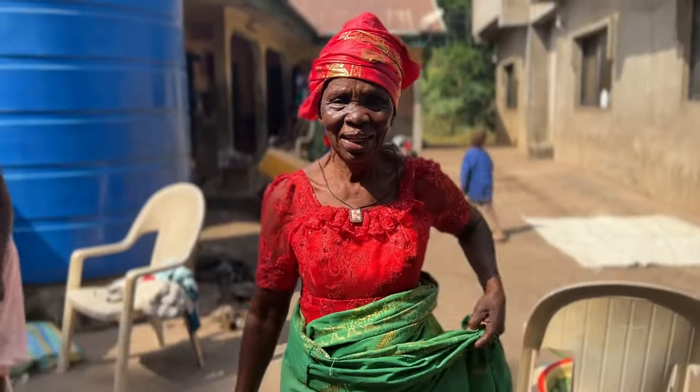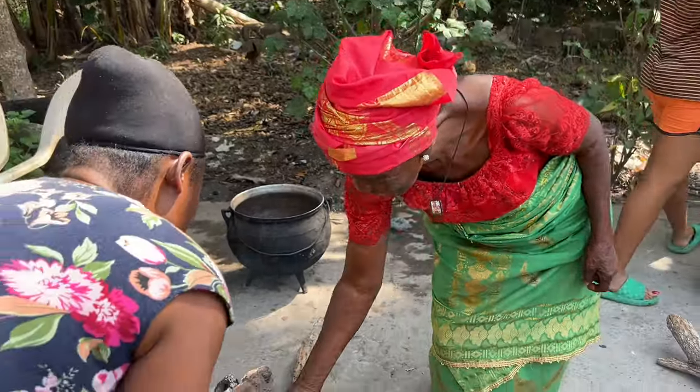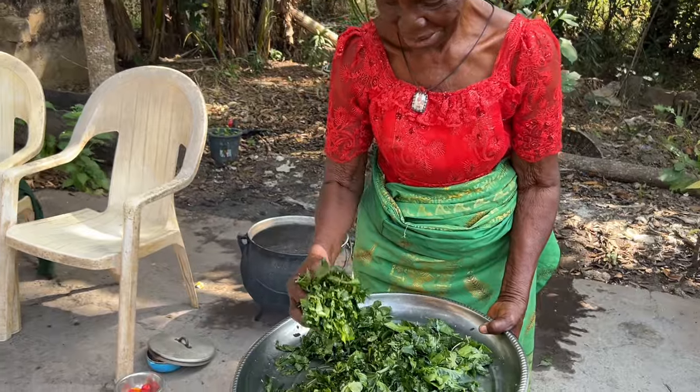So the reason why she reduced the water is that you don't want your corn to melt in water. You just need a little amount of water to cook it. You don't need much water to cook the corn because you've already cooked it. We cooked it and soaked it overnight, so you don't need a lot of water. Mama is there, you guys. Mama is the one directing us on how to cook the otipie.